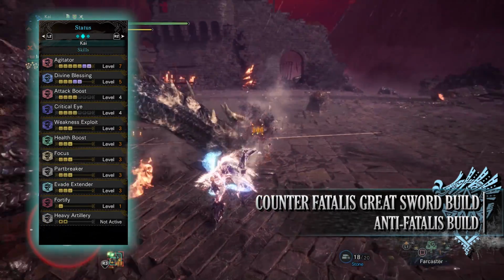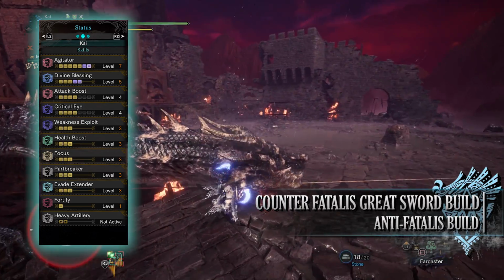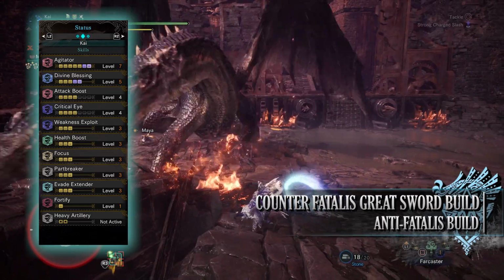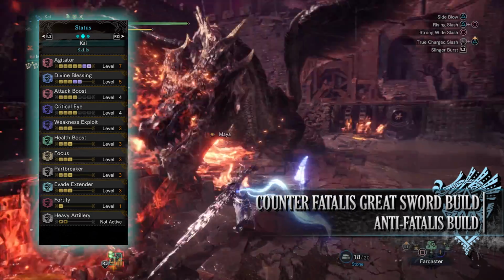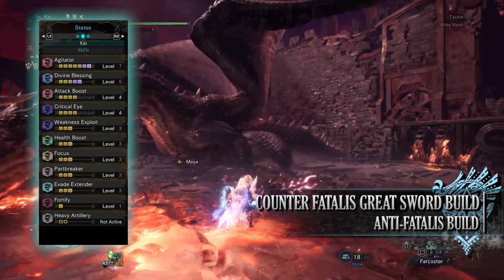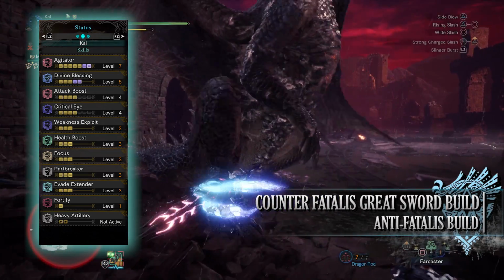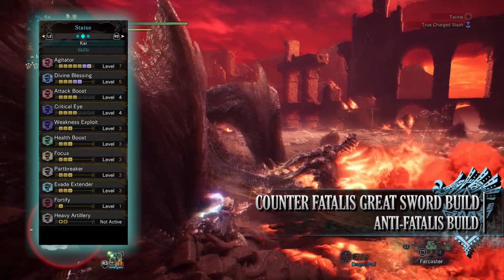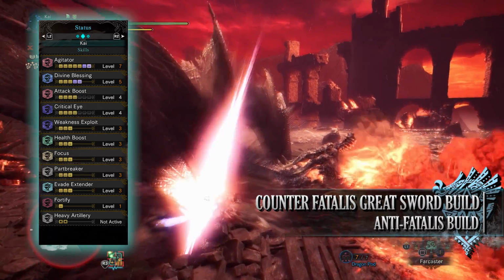So when it comes to the skills, first of all you have Agitator at level 7. This is a buff that kicks in whenever a monster becomes enraged. When that happens, you'll gain increased raw attack as well as base affinity. And with Iceborne, it's easy to control when a monster becomes enraged thanks to the whole flint shot mechanics, so it's a useful skill to both increase your raw attack and affinity.